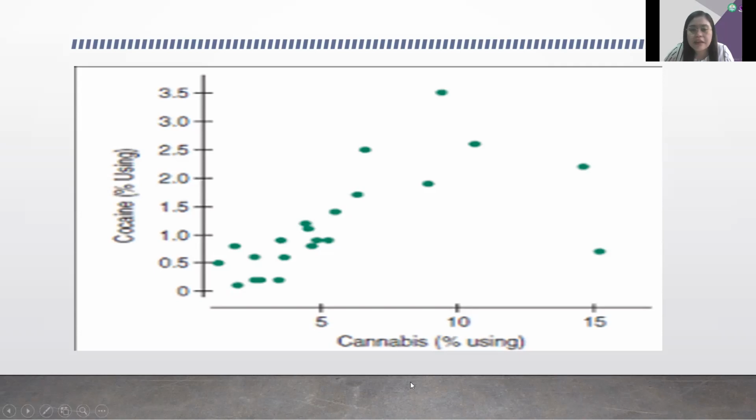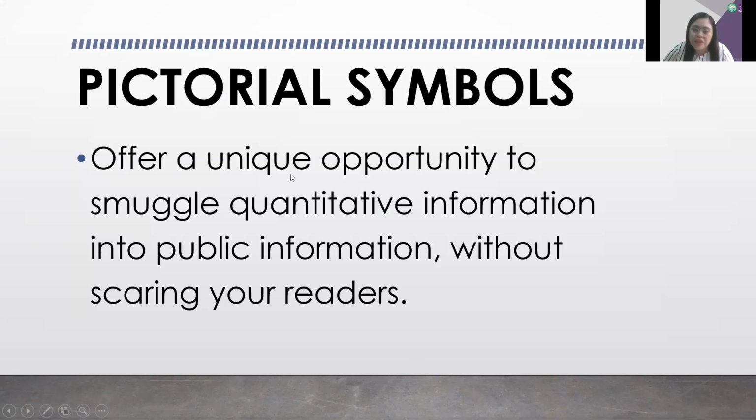You know that for cannabis, the marijuana, this is a hallucinogen, while the cocaine originally is used as a local anesthetic. That's the original use of cocaine. We call that crack or coke. Pero this one is abused. Okay? Yan yung ginagawa ng scatter plots, looking into the relationship of two things.